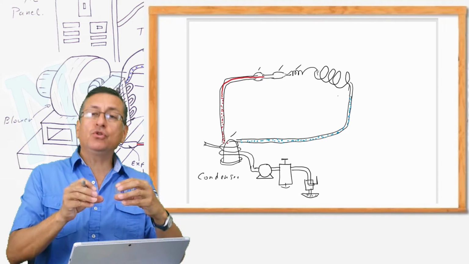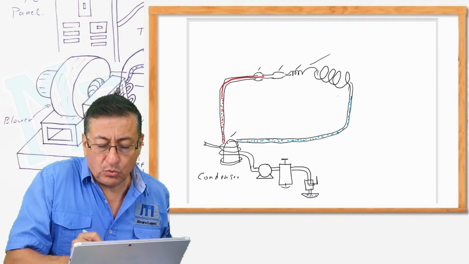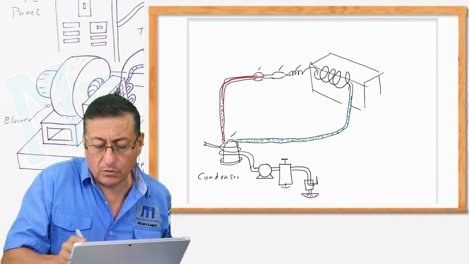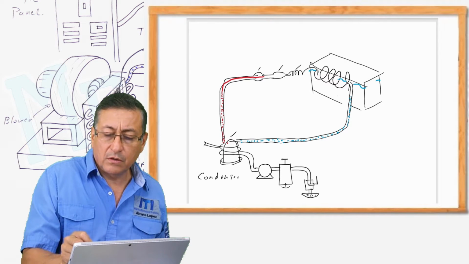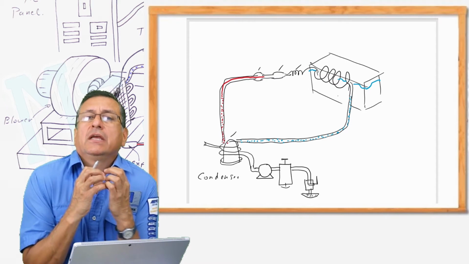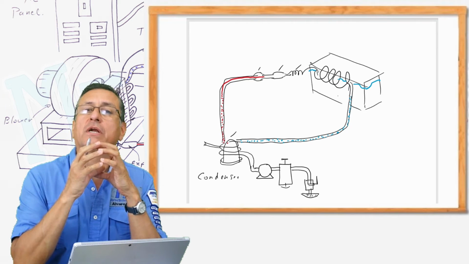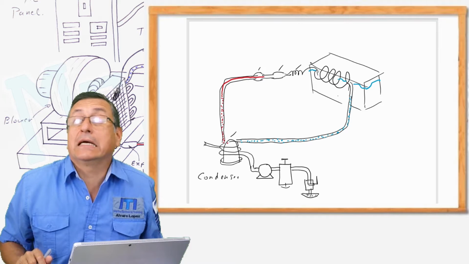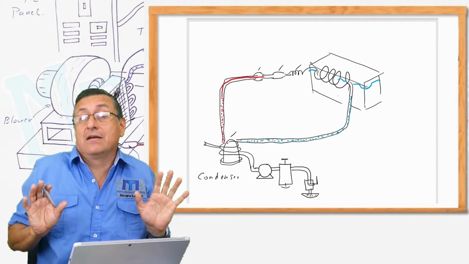What happens if I introduce that coil in a container with fresh water? Let me check that. I am going to make a drawing here of a container with fresh water, and that container is full of fresh water. In other words, that coil, practically frozen, is surrounded by fresh water. Nice, no? What happened with the temperature of that fresh water? Yes, the temperature of the water decreased a lot. And right now I have chilled water.